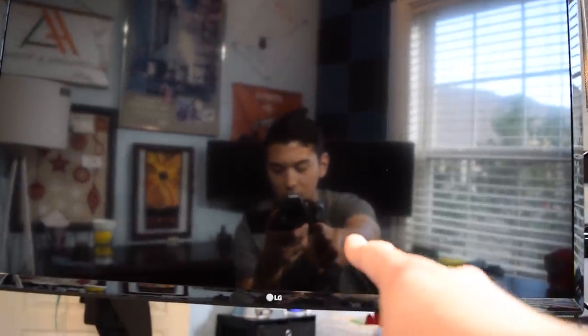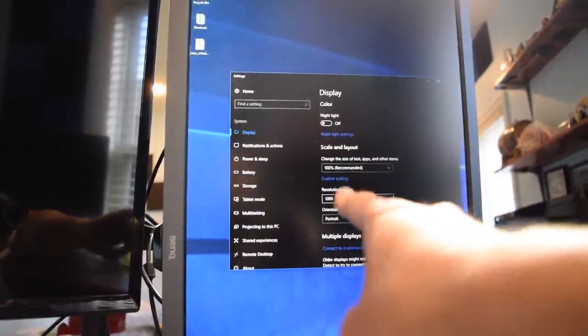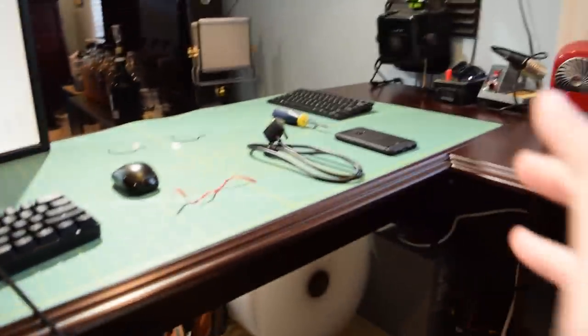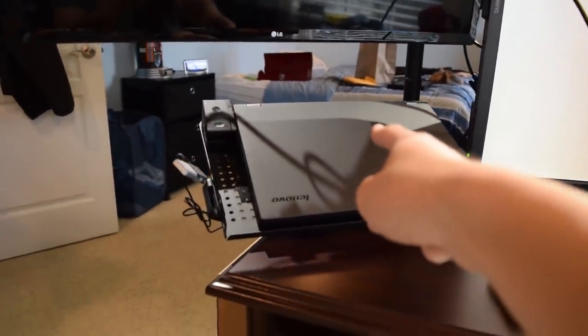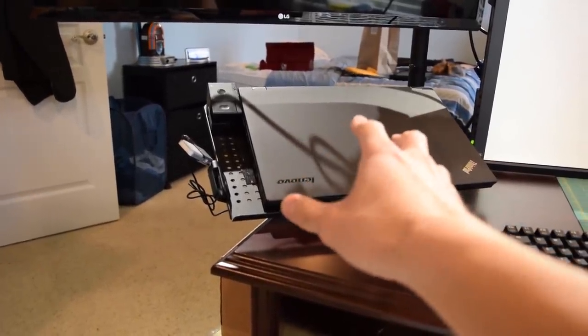I had this monitor running at 1080p and this one at 4K through HDMI. But if I tried to bump the resolution up to 4K, or actually if I bumped the resolution to anything besides 1080p, the monitor just blacks out. It looks like that issue's just isolated to the Ultra Dock because it's doing 4K 60Hz through my 1060 right now. But it will not do it through the display ports on the dock, no matter what I try.